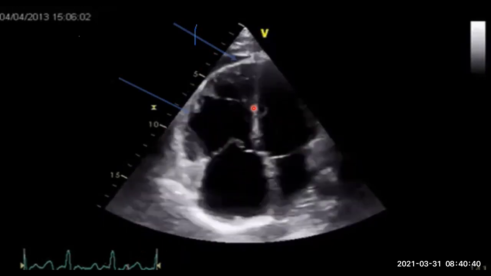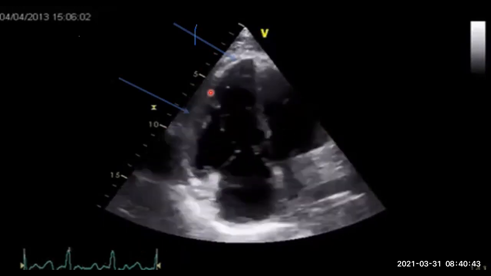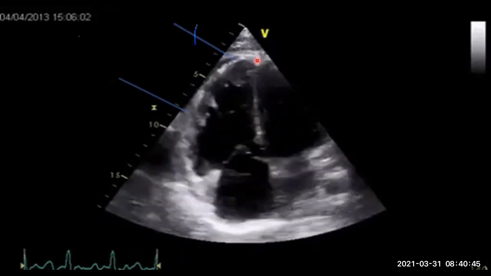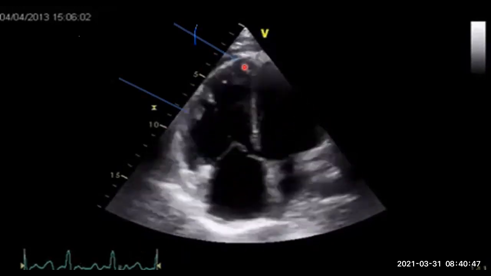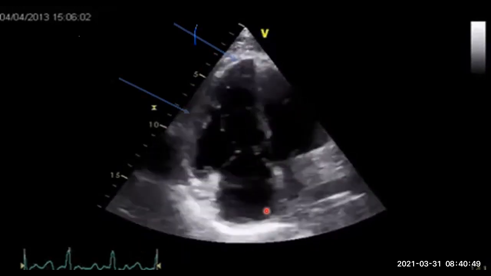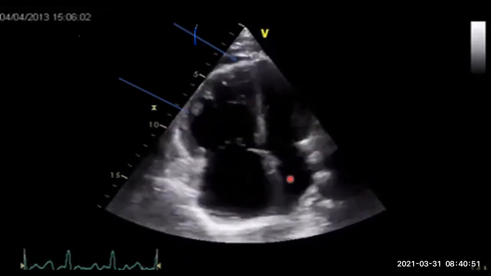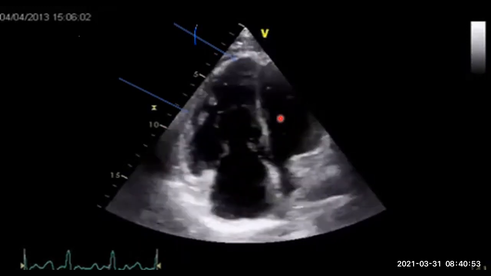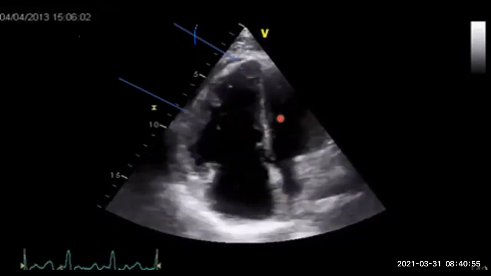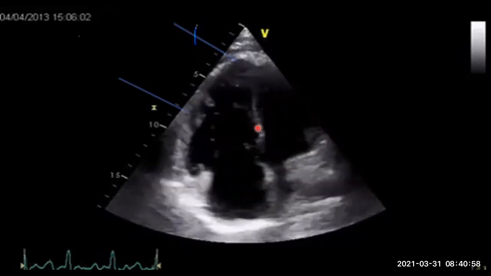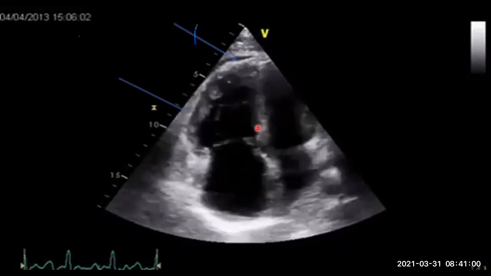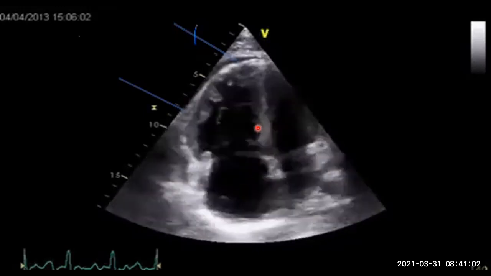Still abnormal. We see that this wall is hardly moving, right? And we see an apex moving over there. That's McConnell's sign. Again, we see this enlarged right atrium. We see this left ventricle and left atrium that are trying. They're pushing, but they're not winning. And we see the septum that's kind of dancing, almost undulating like a snake over there, which is all that we expect to see.